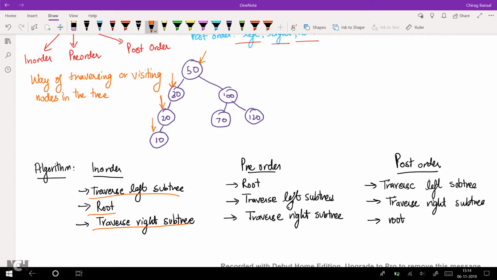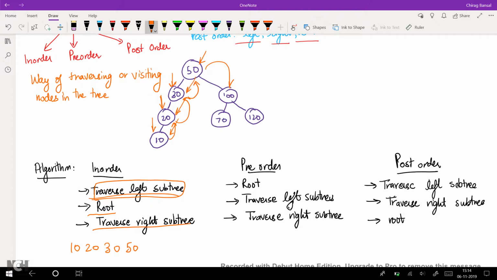As there is no left subtree, we print 10, or we store 10, then we go back to this node. We store it, and then as there is no right subtree, we go back to 30. Now we store 30. As there is no right tree, we go to 50, we store 50. Then we go to its right subtree. As you can see, first we traverse the left subtree of all the nodes. We traverse the left subtree of 50, then the left subtree of 30, then the left subtree of 20. And then we visit that node, and then we traverse the right subtree. So as we visited 50, now we will traverse its right subtree.